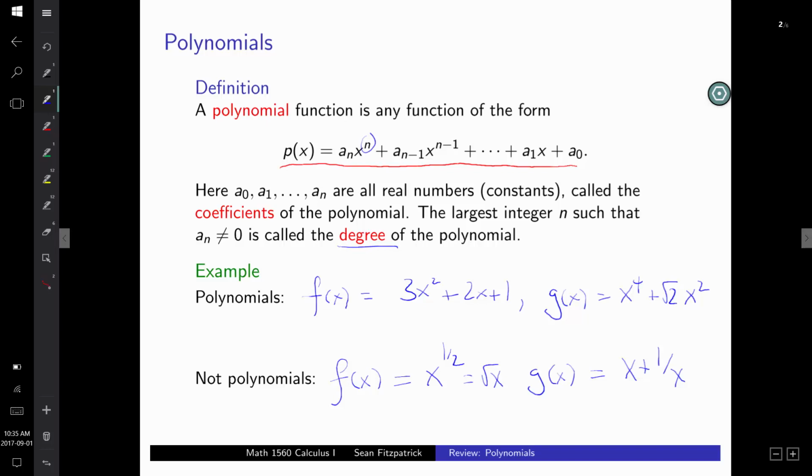Okay, now, one of the things that's nice about polynomials, we'll see moving forward, is that polynomials are very well-behaved functions, okay? They're continuous. They always have derivatives. Their domain is everything, right? There's never a point where a polynomial is not defined. They're nice. Their graphs are smooth and bendy, and they're easy to work with.